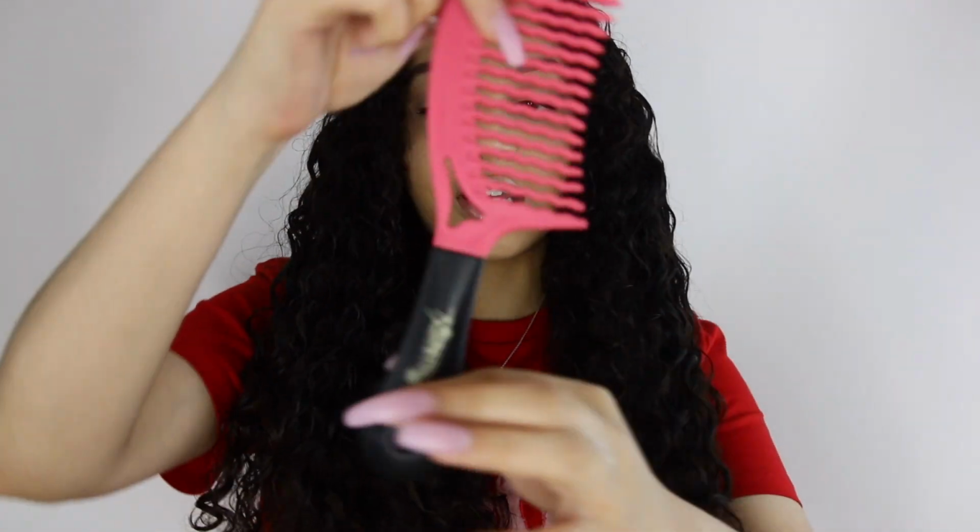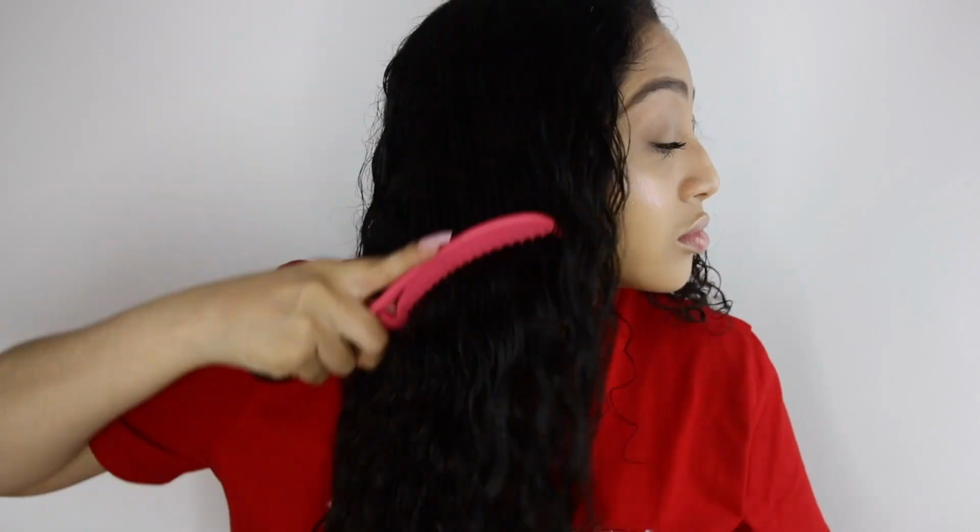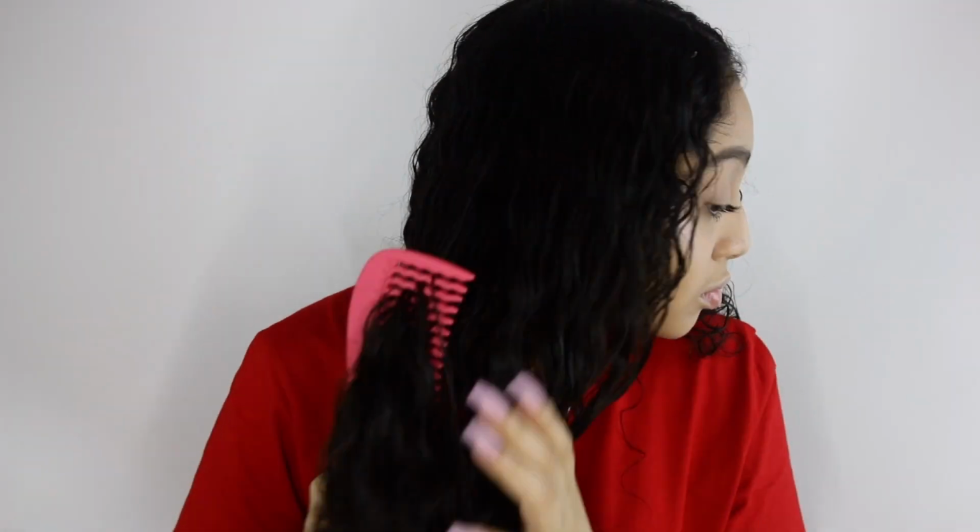Alright, next I'm going to take my Texture Pro comb, and I'm just going to comb it out so I can work that product in, you know what I'm saying? And we're going to start on the ends too, by the way, and then work our way to the top. Alright, we're going to go ahead and get started on this side. Can y'all see the difference? Probably look the same, but they feel different.